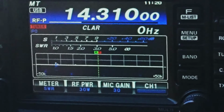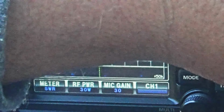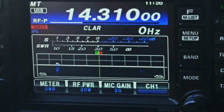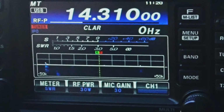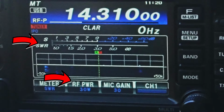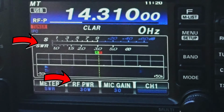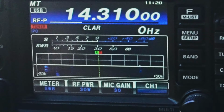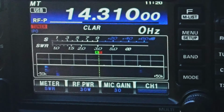Whiskey Alpha 7, you're light. I'm only running 30 watts here, but come back to me again. Mike Lima Delta, yeah, I got a good copy on you, about an S1 to S2 here. I'm just sitting out in a park. I just made a new antenna. I'm trying to get 20 watts out of a QRP antenna, and I'm doing 30 on it right now. I am in Northern California, just about 28 miles northeast of San Francisco. Over.